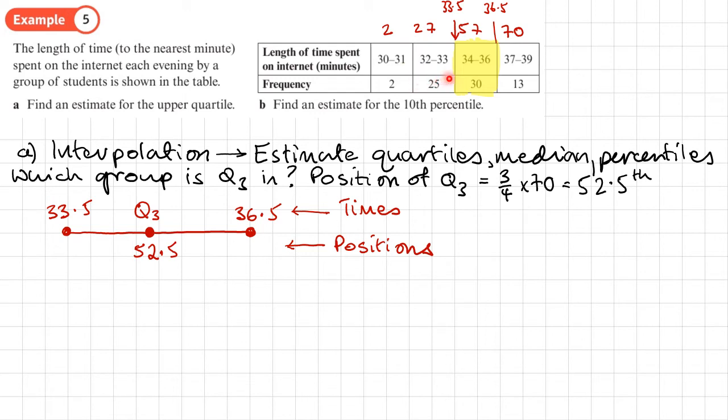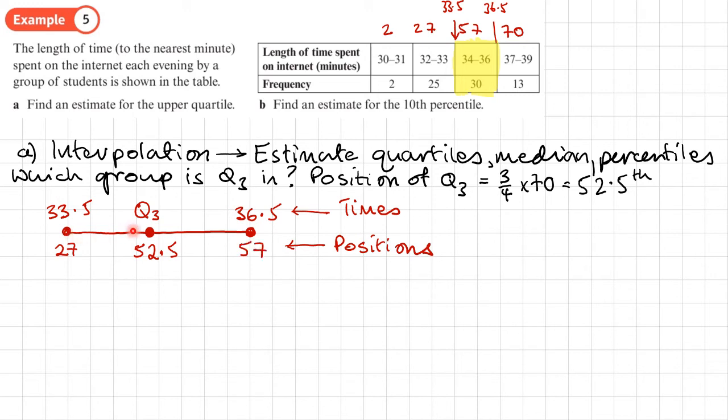This group goes to the 27th value, and the 27th value is where this group starts if we're looking at continuous values. So when we put this position down here, it's not going to be the 28th value. It starts where this finishes. So this position is going to be 27. Then over here, this group finishes at 57. Then the next group starts at 57. So we'll put 57 here.